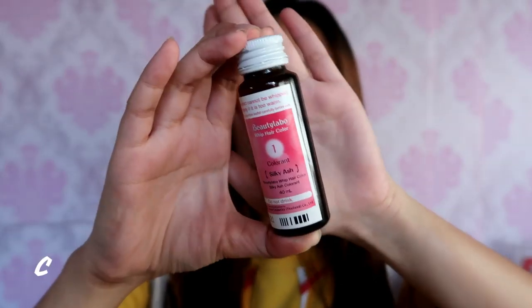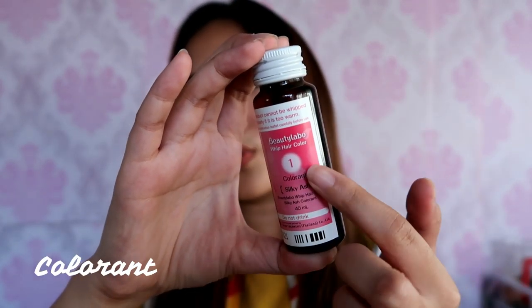So the box looks like this, and inside it has a cup, and I think the things are inside, of course. Ayan, it's a really cute cup. Okay, so this is the first product. Nakasulat naman yung number 1. It says this is the Beautylabo whip hair color. So this is the colorant. Do not drink. This product cannot be whipped properly if it is too warm. So ayan, it's in this glass container, so be careful when you buy this kasi mamaya mabasag, ganun.